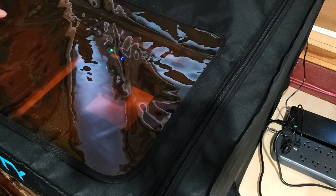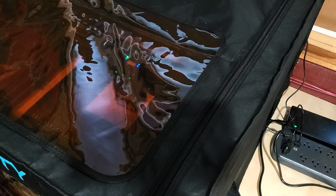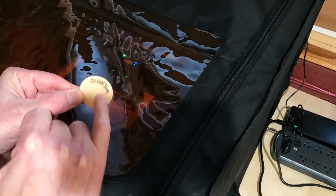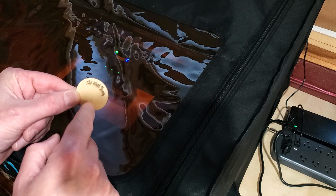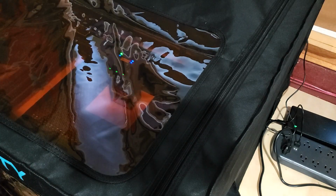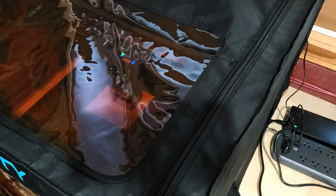Another thing about this too is if you're doing like that little disc I did, you want to do the engraving first and then cut it out. Don't cut it out first, because then if it moved or something, it would screw it up. So it's going to do the engraving first, and then when it's done, it will turn around and cut the whole piece out. It's a little bit bigger than the last one, but that is pretty much it.